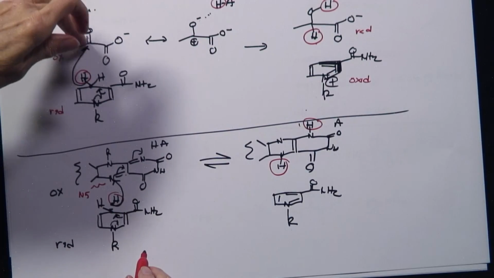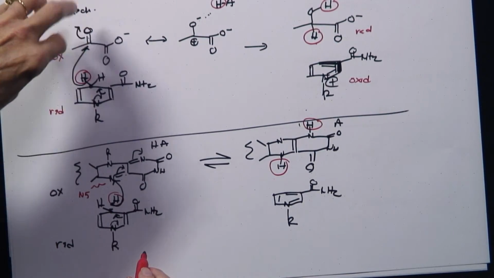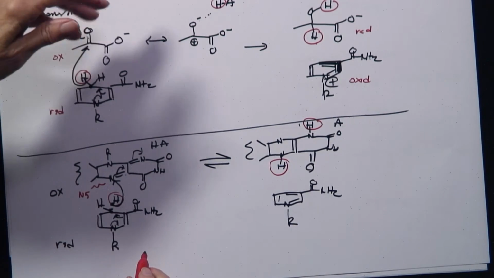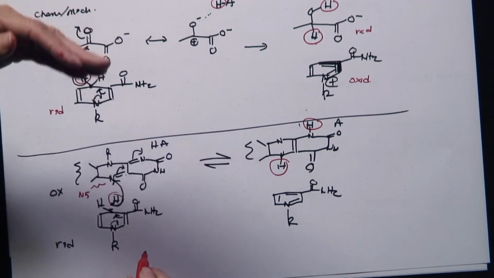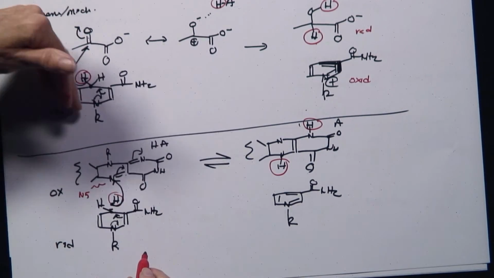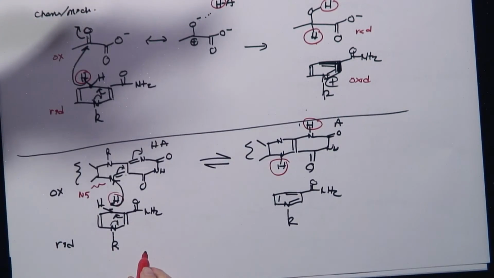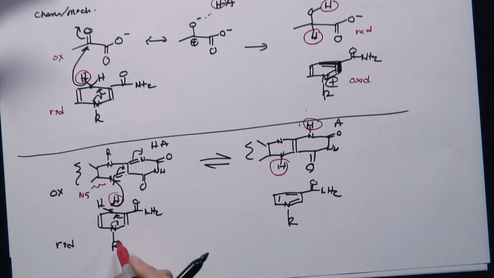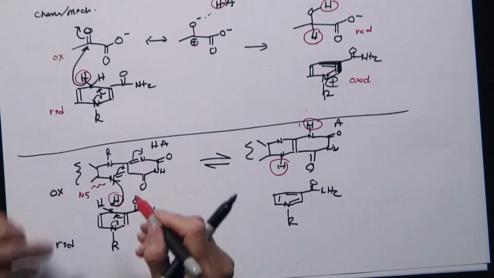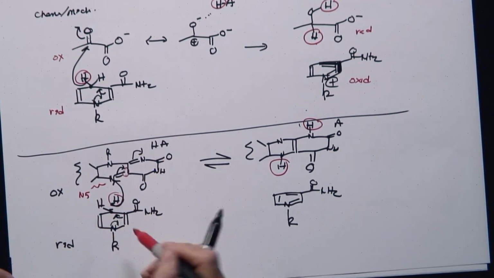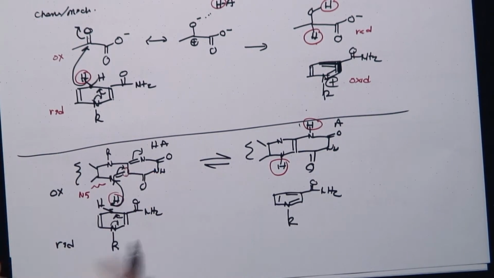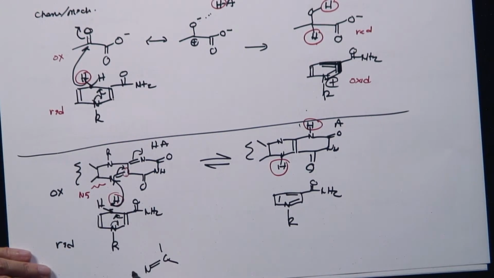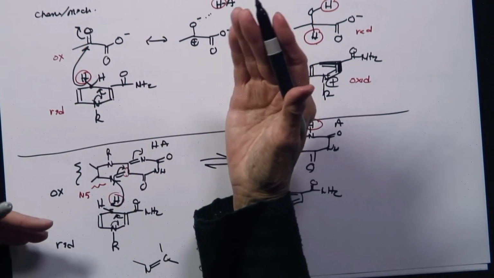Now, those of you who are paying attention to what I was just saying with the reduction of pyruvate to lactate, I just went through this whole big spiel about how you wanted to take advantage of the fact that carbonyls are polarized delta plus, delta minus, and that the nucleophile, in this case the hydride, is always being transferred to the electron deficient carbon, not to the oxygen that already has a lot of electron density. So you might be asking yourself, well, why doesn't this hydride get transferred to this position? Okay, this is a position, if you look at this, and you take it out of context of the iso-alloxazine ring, this looks remarkably similar to this carbonyl.